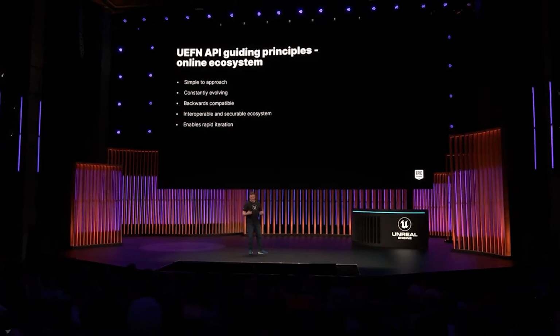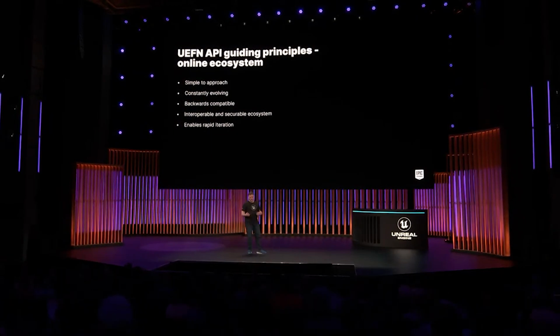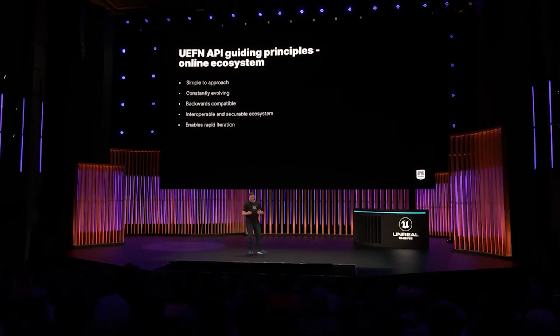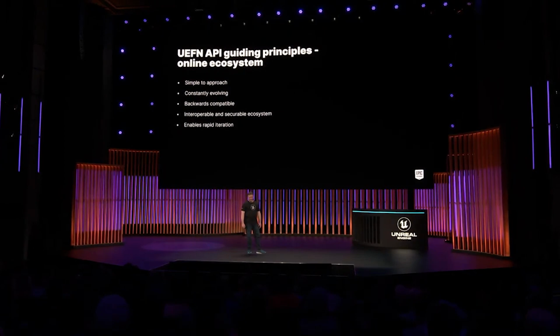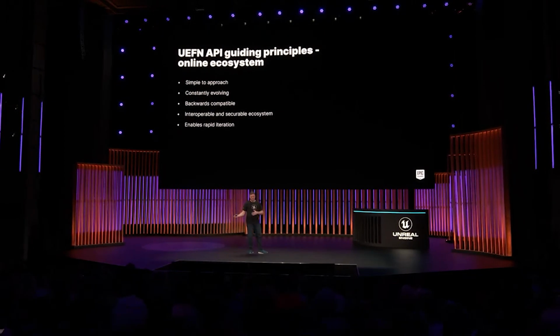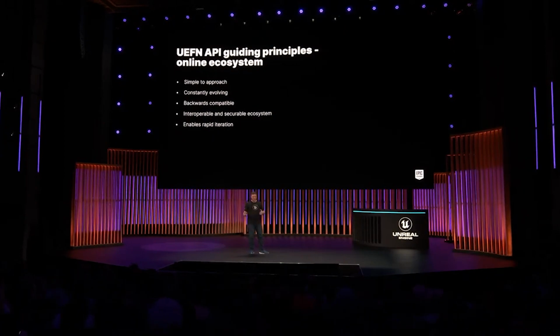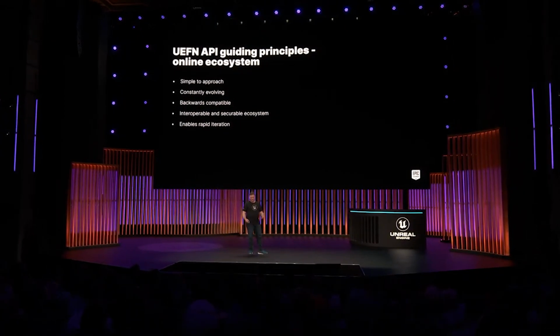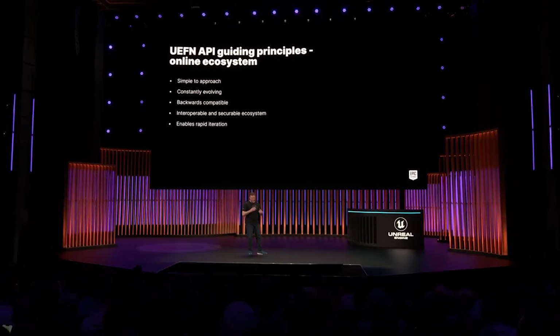Fortnite, we update every 2 weeks. We want to be able to update games very quickly and let people iterate in that space with their players. We want to have this world where people can publish something and someone else can use it and have this back and forth iteration occur, much like happens in the web space. And so this really rapid iteration of game content is what we want to enable in this space.